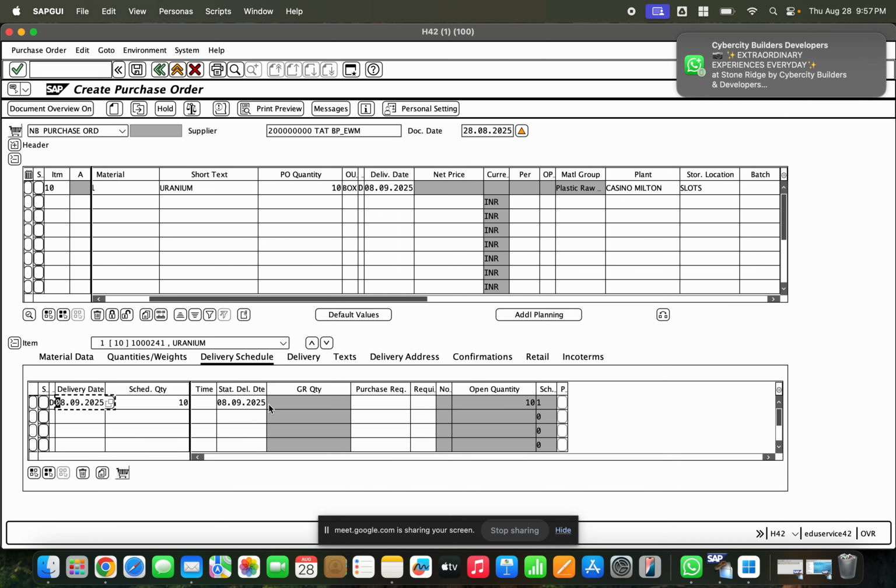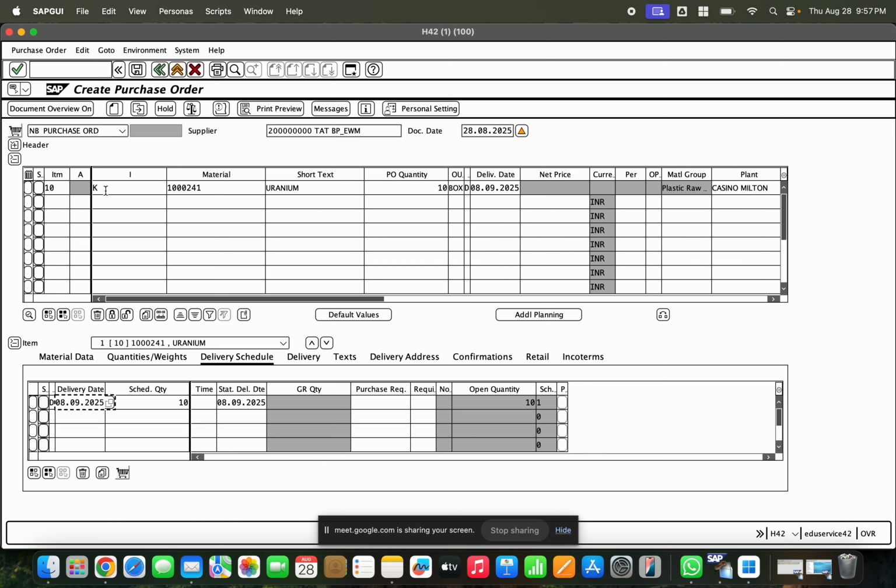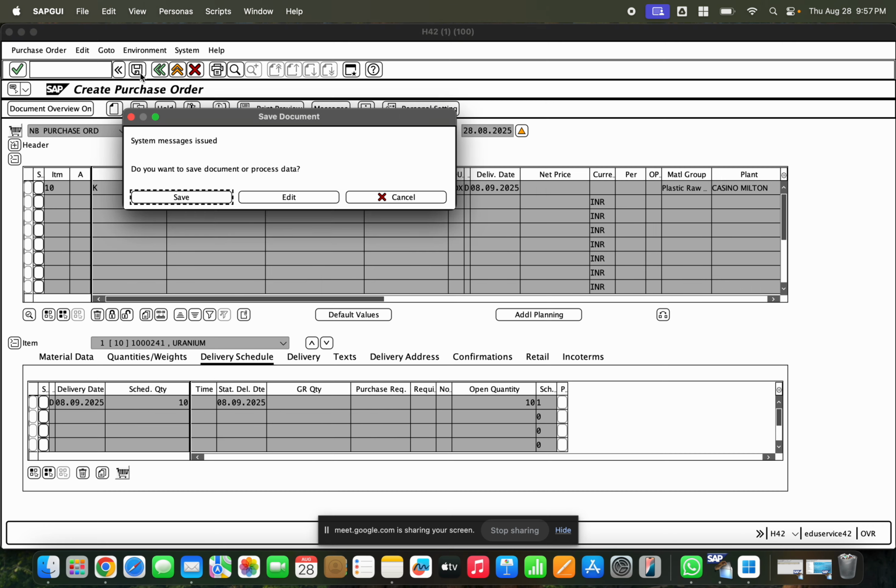Okay, now you can see that there is no condition tab, there is no invoice tab, and there is no price information also. How is it restricted? Because we have selected the item category K, we are following the consignment PO. So the system understands that you are planning to do a consignment PO. In this consignment PO, the invoice will not be settled immediately, so you don't need price information or any tax information here. Clear? Is it clear? Yes, sir.